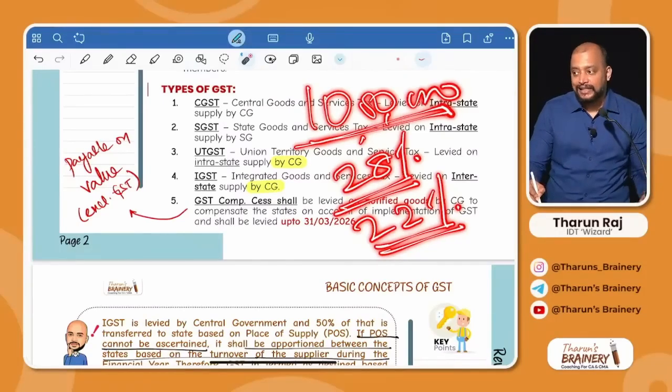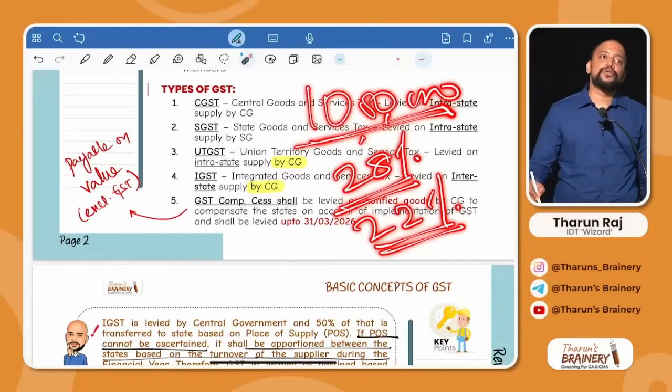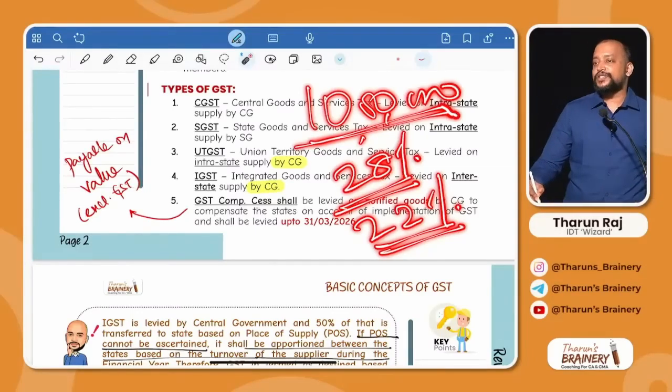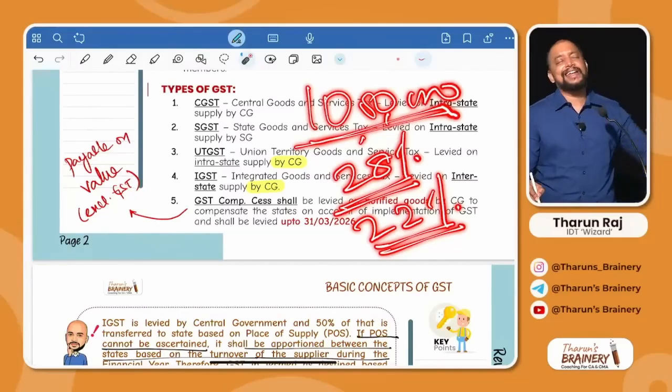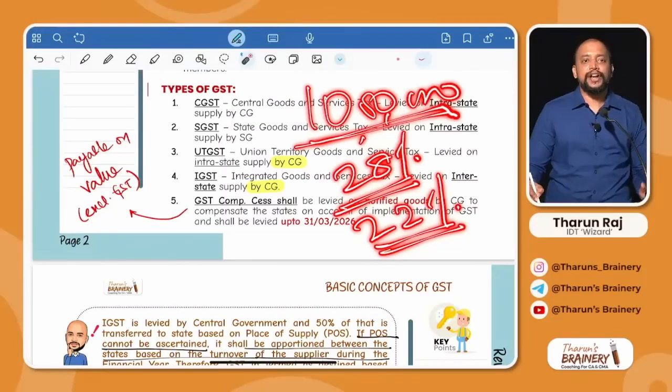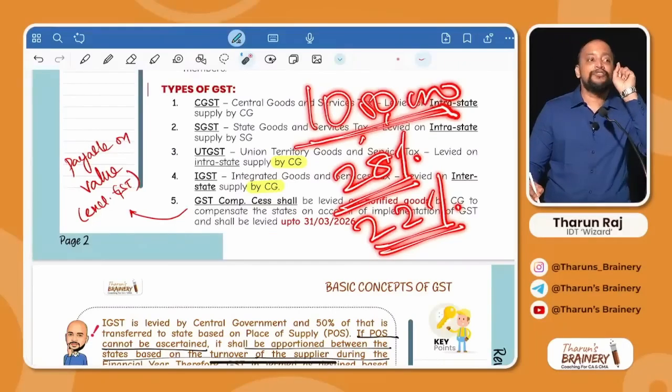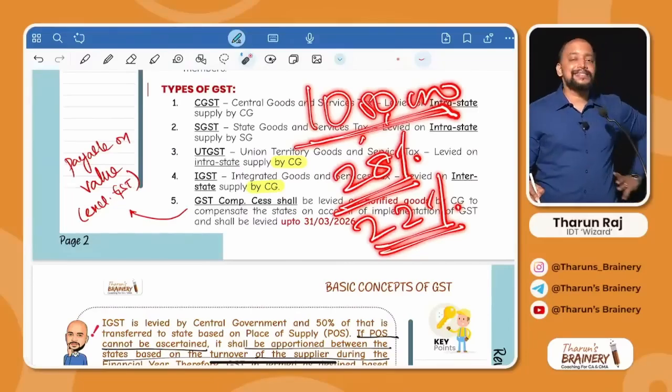But tax is not like that. Tax can be used for any purpose. Even tax can be used for giving 1000 rupees during Pongal or 2000 rupees during Diwali, or for construction of statues or buildings, anything. They can use it for any purpose. Is it clear or not? So, tax is for any purpose, but cess should be used only for that particular purpose. Is it clear?